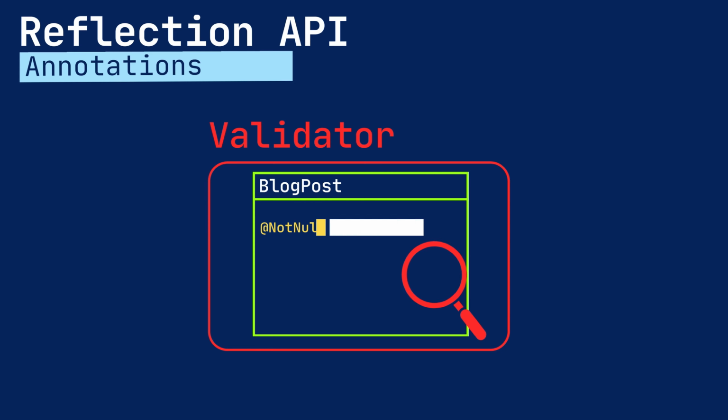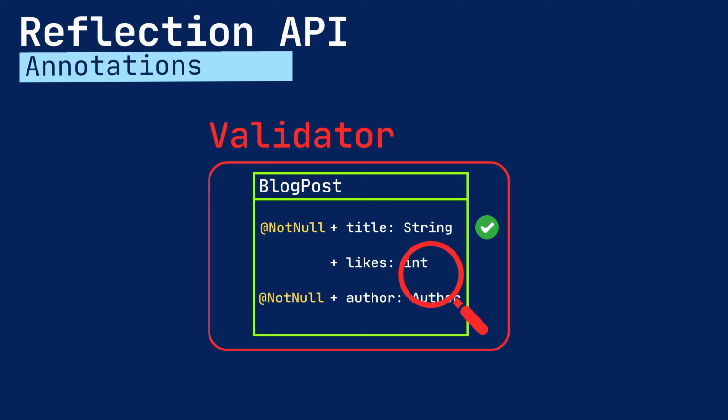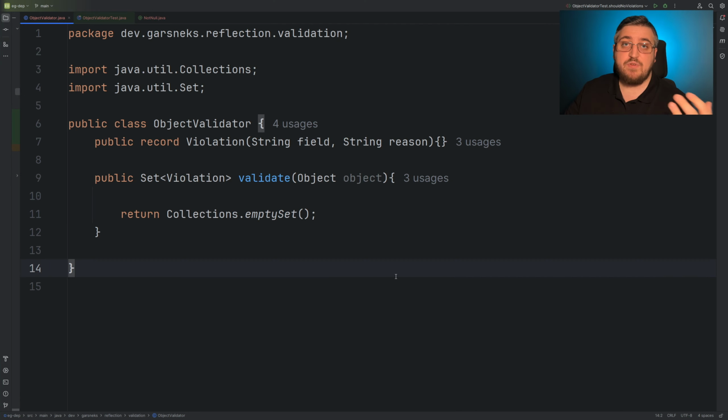you put some annotations on your class, for example, NotNull, max length, pattern, and then you provide your object into some sort of validator implementation. It automatically scans all your fields and performs all the validation checks on its own, returning you a list of violations. So our goal is to recreate the same behavior, making our library reusable by introducing a way how a user can define custom validation rules and validators. So let's begin. Okay, let's start with the interface that we will try to implement.